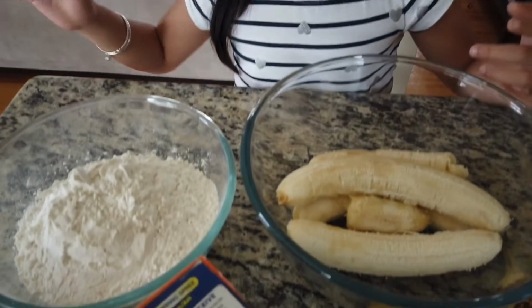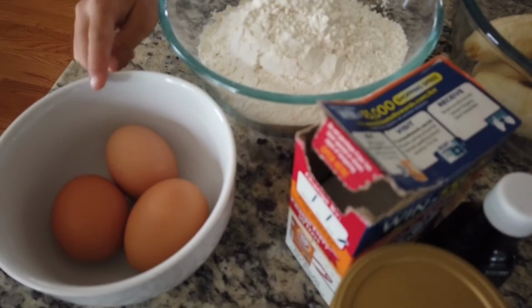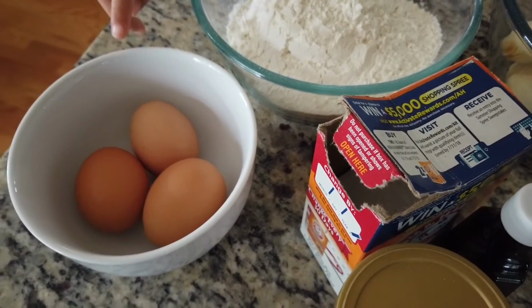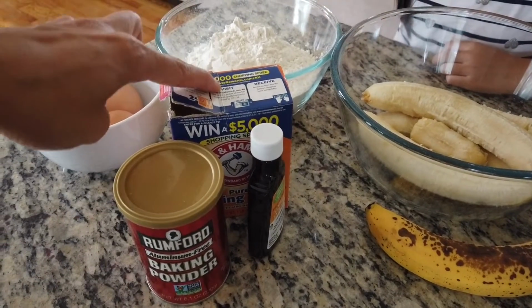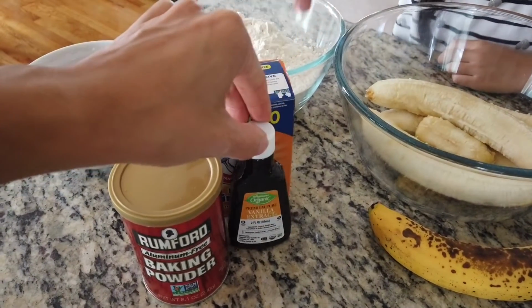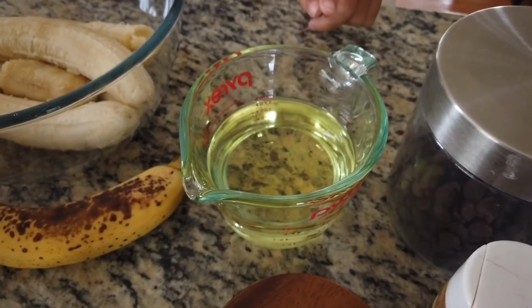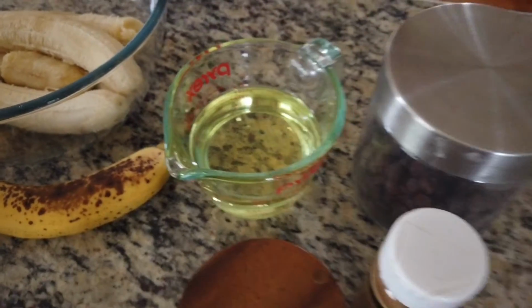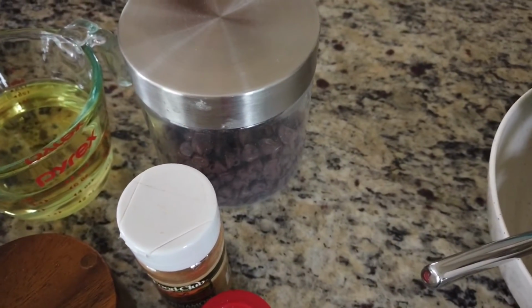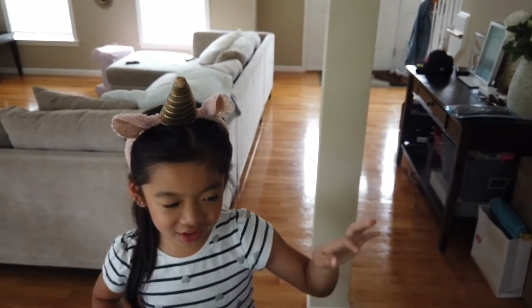Okay, and then what's this white stuff here? This is flour. Good, and what are these brown things? Eggs. This is baking powder, baking soda, and vanilla. Yep, Ava knows the vanilla. And then what is this here in this glass cup? This is vegetable oil. Very good. This one? Yep, what's that one? Chocolate chips, my favorite. Your favorite part of the muffins?